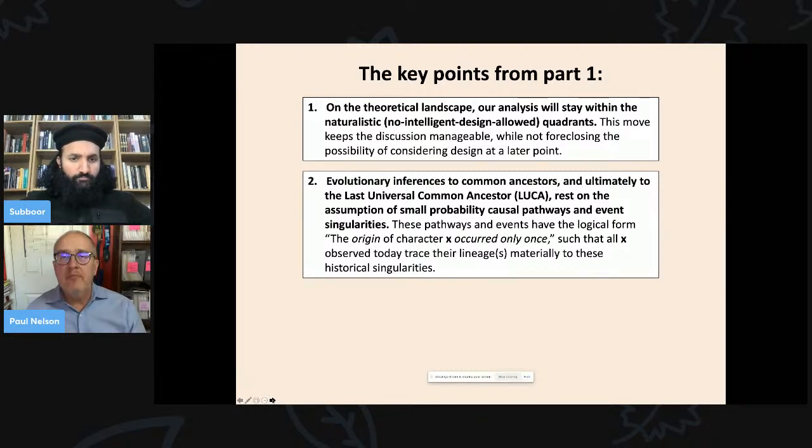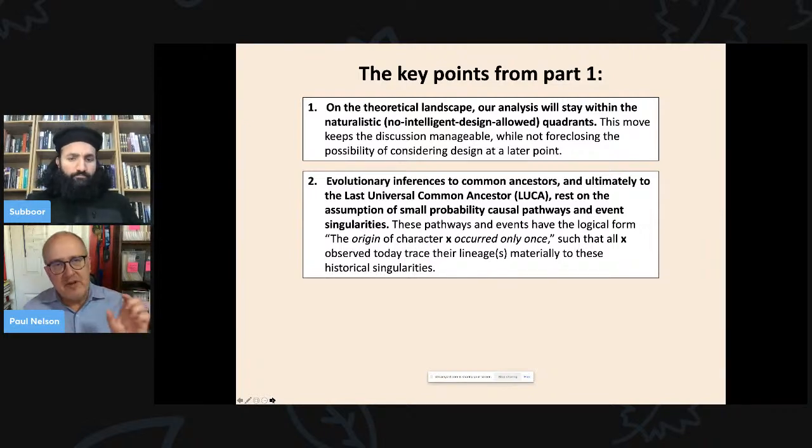The origin of the first cell, or the origin of RNA, if you think about the RNA world hypothesis going even before the first cell, the origin of the genetic code, the origin of the ribosome. Characteristic of these singularities is the definite article "the," right? The origin of the ribosome. So the markers in natural language are the definite article in 2 positions in those sentences: the origin and then the character in question, X, whatever it happens to be. It's a very common mode of reasoning. I think anyone who opens an evolutionary biology textbook will see it all over the place, okay?